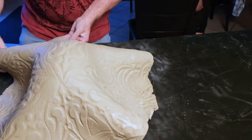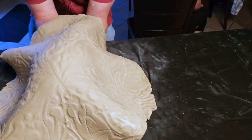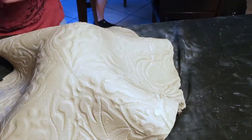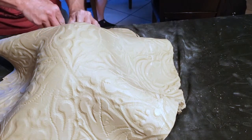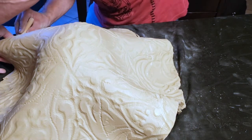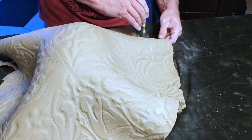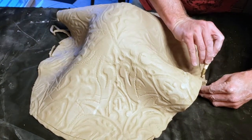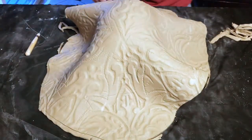I take a few moments to adjust and gently press the clay to where I want it to be. The clay is still plastic enough that I can move it around a little bit without fear of it breaking. I want the edges of my drape mold to have a clean cut look, so I use my fettling knife and cut around the edge of the clay slab, removing those roughened edge pieces and removing all the excess scraps.